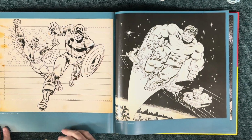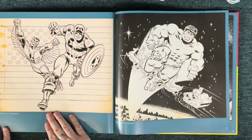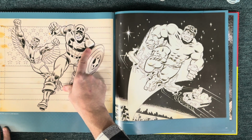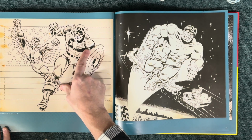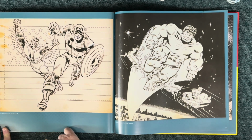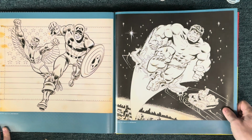In the back of the book, we've got some original art scans. I would love to know who owns this. I love seeing the white out here. John Romita Sr. was like, ugh, whatever feathering I did was ugly. Goop some white out down, do the feathering. What white out did those guys use back then? Because I tell you, the material quality has gone down.